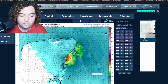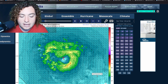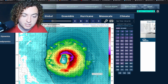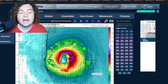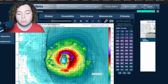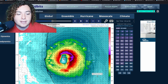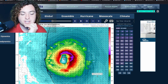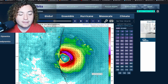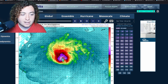HAFS-B wants this thing to make landfall as a Category 1 or Category 2 system, moves through the Yucatan Peninsula in about 10 or 11 hours. Then it enters the Gulf of Mexico, reorganizes, and re-strengthens. The core definitely gets a lot larger, which is pretty interesting right there. We'll have to see if the eye or the core ends up being that large, or if it'll end up still being compact somewhat, because I know with land interaction, what that does is it expands the eyewall out until it completely collapses. So depending on how quickly this system moves through the Yucatan will depend on how large this gets and how much the eyewall and how much the core of it will collapse. And then it makes landfall as a mid-range Category 1 hurricane, according to the HAFS-B right there. So we're going to have to pay attention to that.